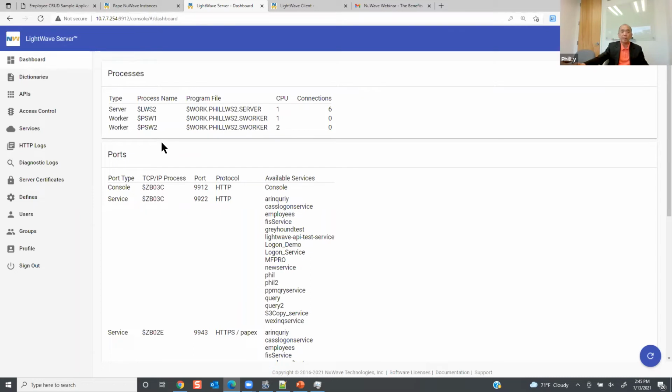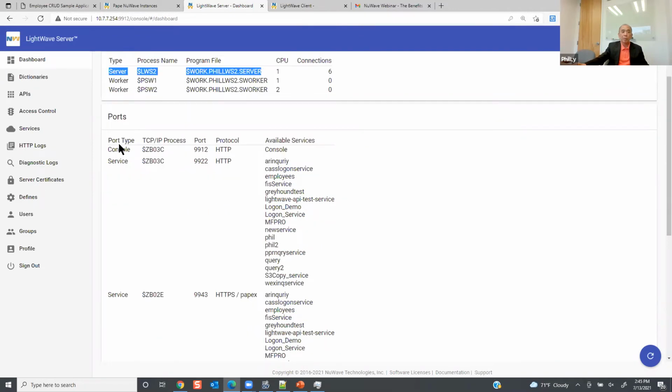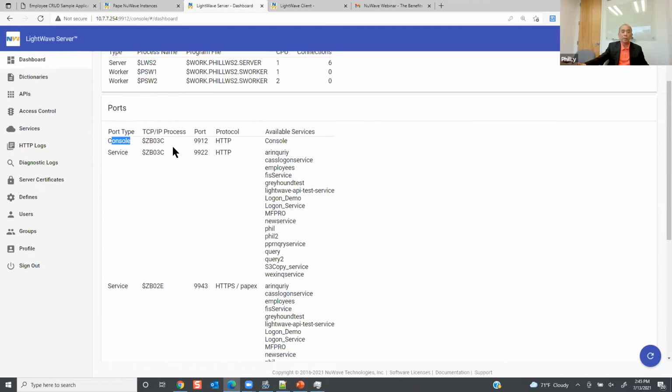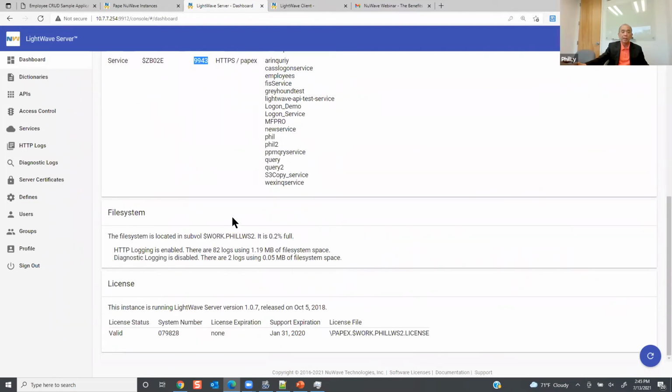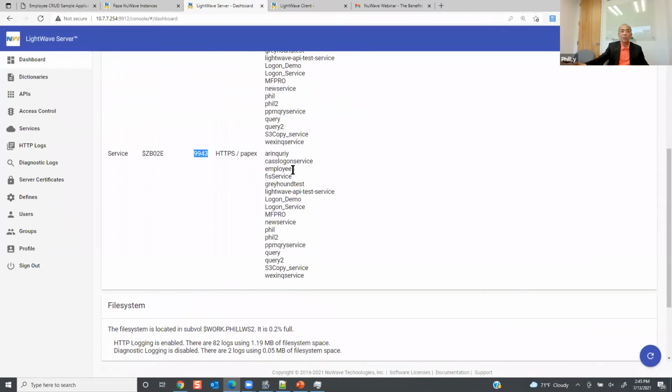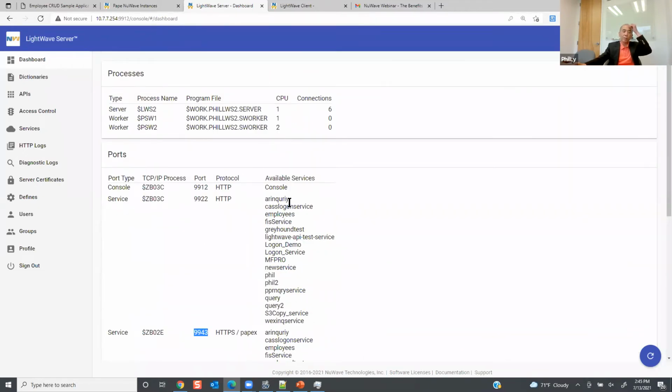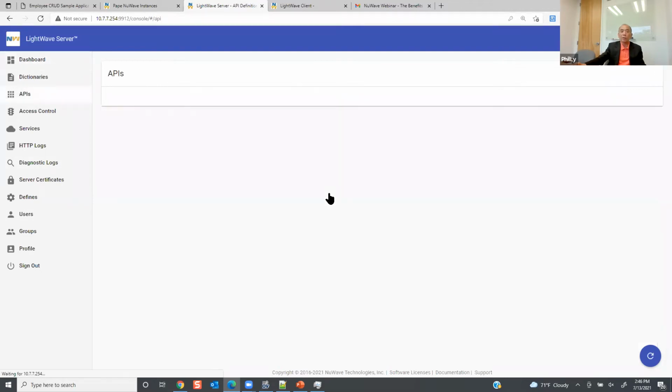So if you come here, immediately the first thing you can see is it shows me my environment. I have this process running, and it shows me this is my console, what the port is, what IP address. I'm exposing these services to the outside world using this port for HTTP, this port for HTTPS, and it gives me all other information. So even without having much experience with LightWave before, as an administrator, you can sit down and pretty much navigate different things on your own.